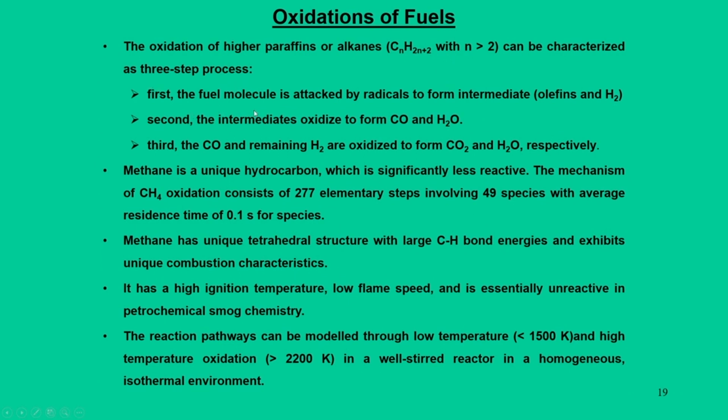In the first step, the fuel molecule is attacked by radicals to form an intermediate, which is in the form of olefins or hydrogen. The second one is the intermediate process that oxidizes to form CO and H2O, and the third one, the CO and remaining H2 are oxidized to form CO2 and H2O. So, this is the 3-step oxidation process.